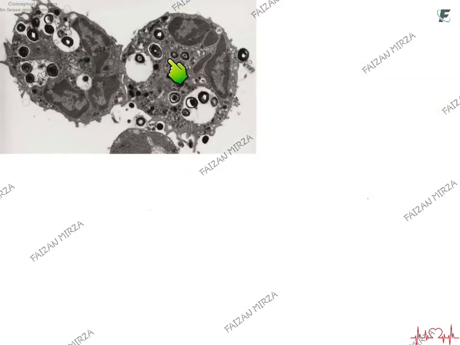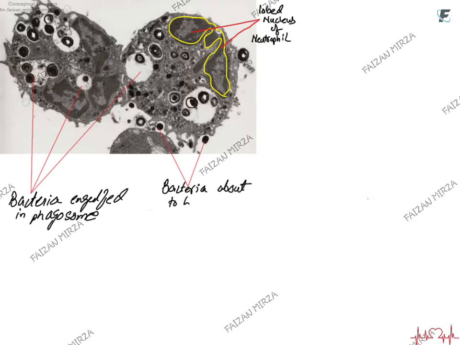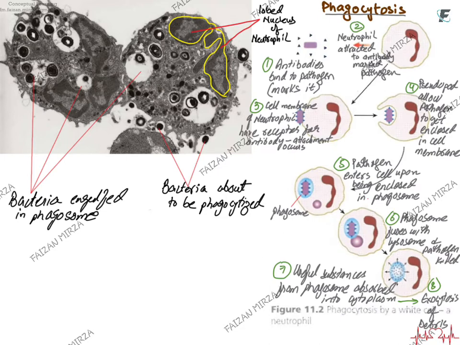So here you can see these two cells. Which cells do you think these are? These are neutrophils. And how do we recognize these as neutrophils? This is the lobed nucleus. You can see the three lobes of this nucleus here. So this is the neutrophil, and these are the engulfed pathogens. These bacteria have been engulfed by this neutrophil, and these bacteria are about to be engulfed. You can see that the phagocytized bacteria are already there in these vesicles, whereas these are yet to be phagocytized. When phagocytosis occurs, the pathogen gets cleared up by the action of the lysosomes.